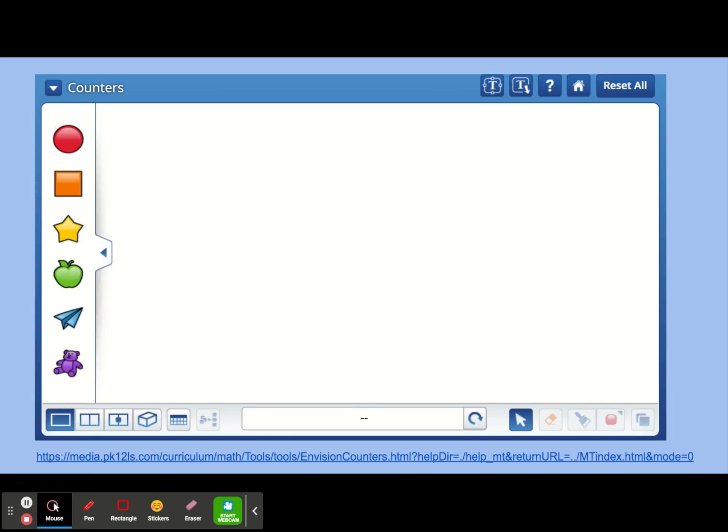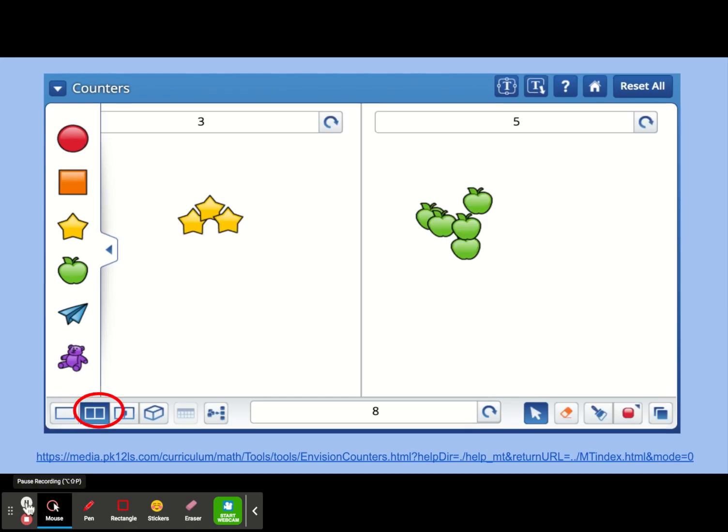Notice this blue rectangle at the bottom. Well, you click on that and it just means that you have one blank workspace, kind of like what I'm showing you right now. If you click on this blue icon that's showing like two, like a rectangle that has been divided into two, it will create two separate workspaces with a line in the middle, like you can see here. And when you drag the counters into each side of the blank workspace, you can then click on these blue arrows on the top and it will add up how many counters there are on each side. Let's practice together.